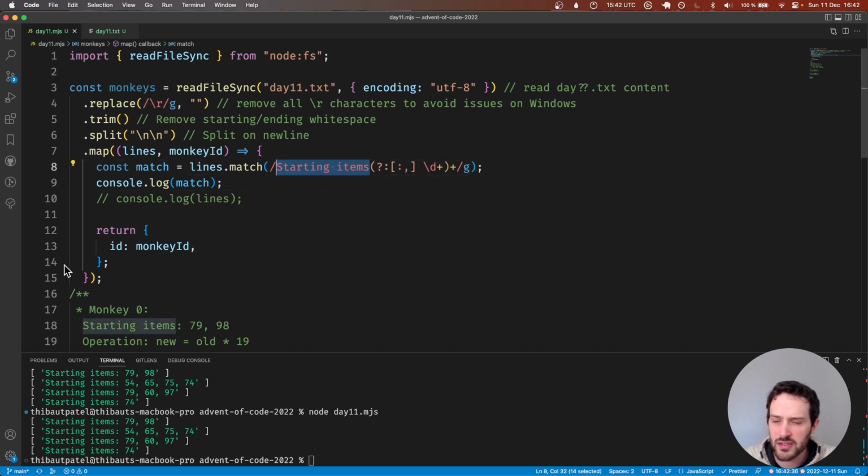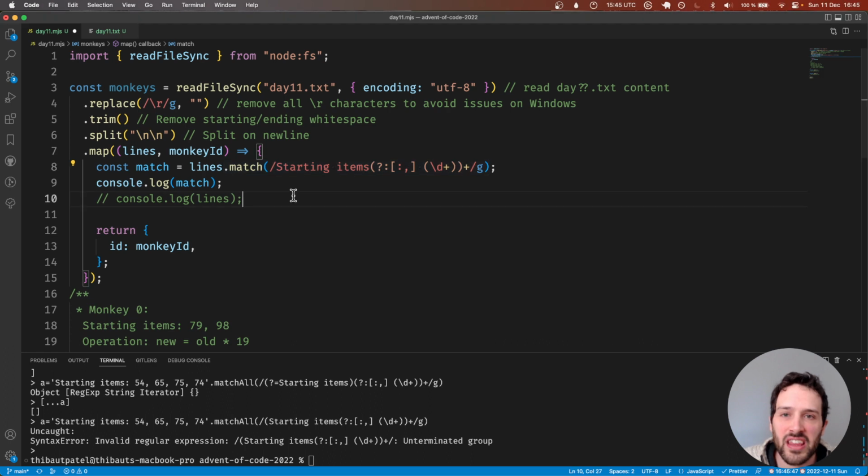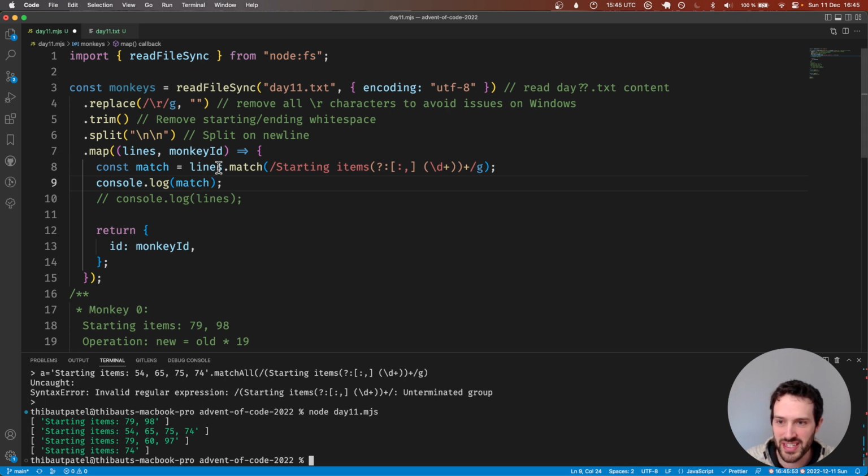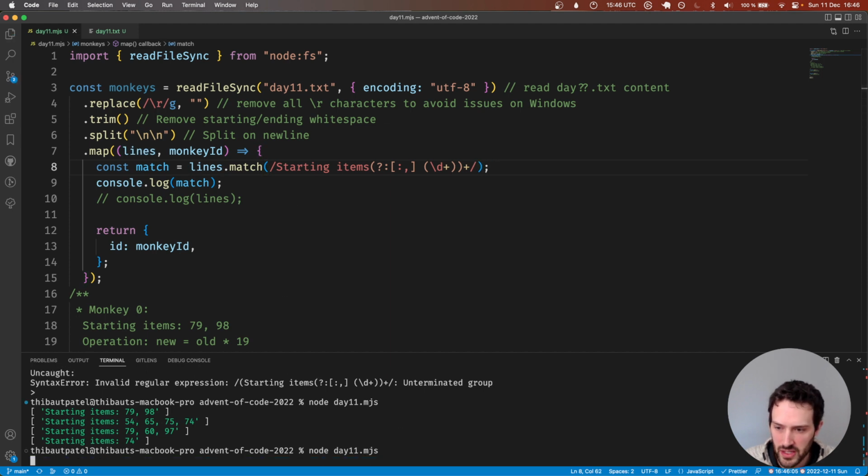Actually, I'm going to check again some regular expression details. Yeah, I think I'm trying to be too clever with the regular expressions here. So we're just going to go back to this, and we're going to start with these digits. So we have the match here. We can remove the G here.